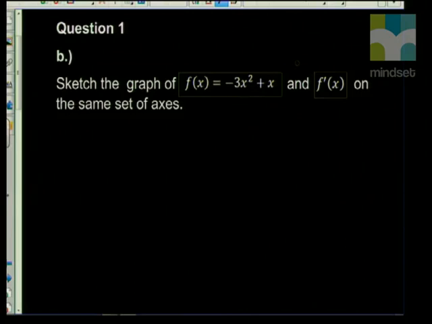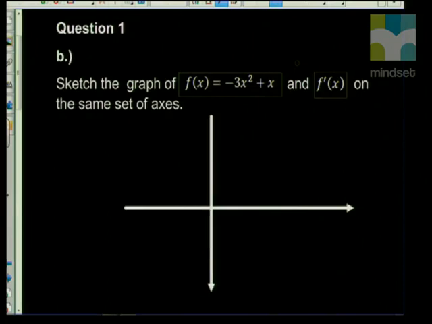We're going to set ourselves up an x and a y axis, okay? And let's sketch the derivative. Remember that your derivative was negative 6x plus 1. Okay, so that's linear. That's a straight line graph, all right? If I were to sketch that, I've got a y-intercept at 1. The x-intercept is going to work out to be 1/6, so it's very, very small. It's right over there. Let's make positive 1 over here. Let's make negative 1 over there, all right? So if I were to sketch this graph, let's give ourselves a green line to do it. It's going to be a straight line passing all the way down through there, all right?